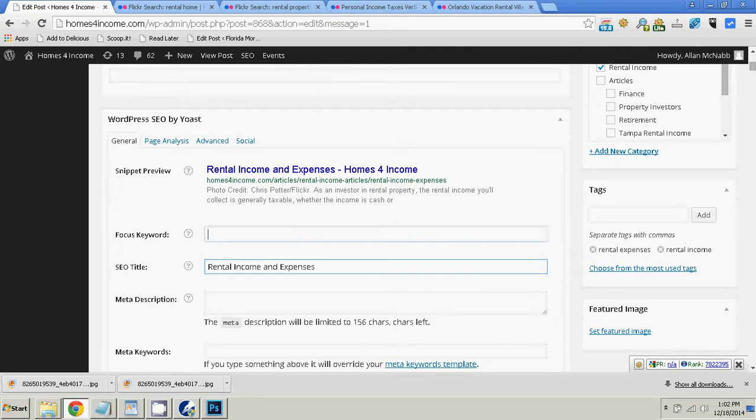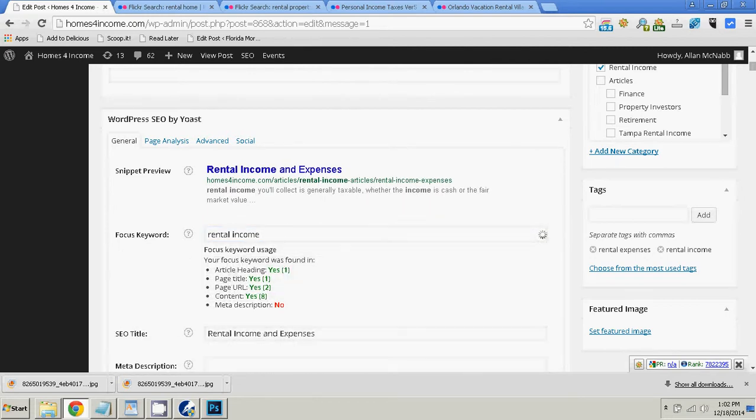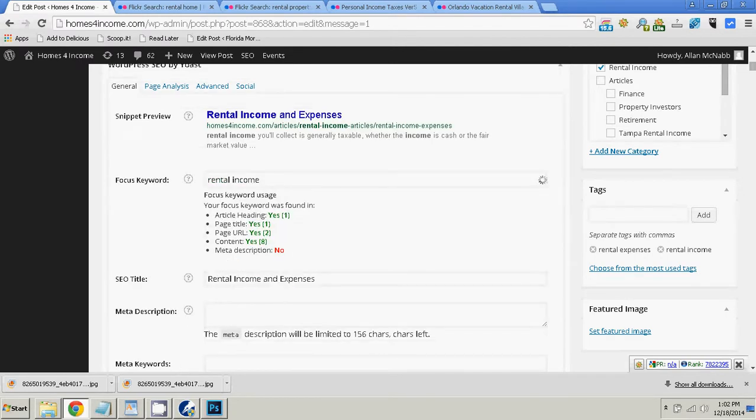And also for our focus keyword, I think I'm going to shoot for rental income as being the focus.